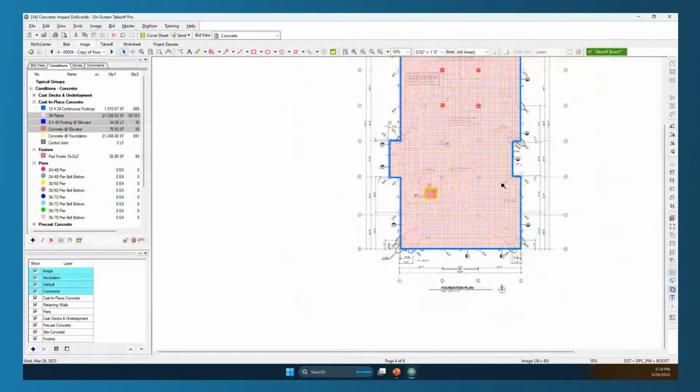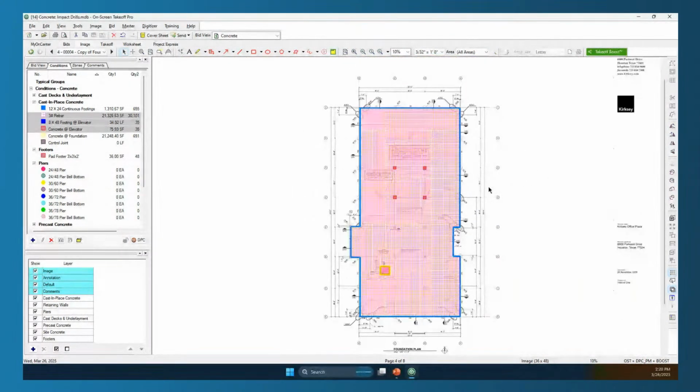All right. So let's say we've got our foundation done, but we need to create our pour schedule, or we need to set up our phasing. That way we can figure out exactly how much concrete is going into each portion of this building as we're going to be doing that. Like I mentioned, if we do bid areas, I can't separate this out. I drew all of this takeoff as one piece of takeoff. I can't put that in two separate bid areas. It would all be one. I would have to break that into pieces, which I could do with my split area.